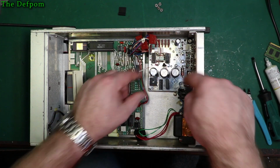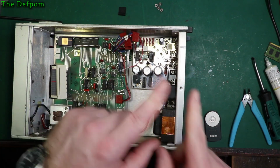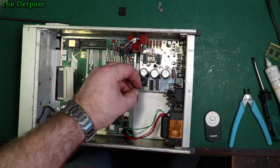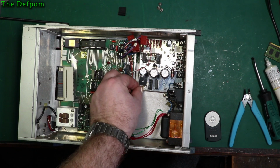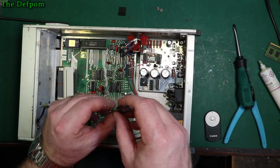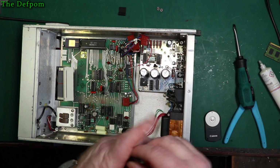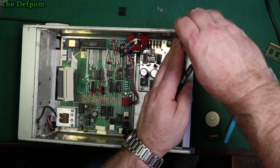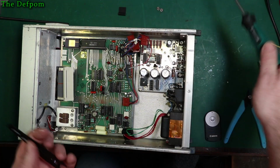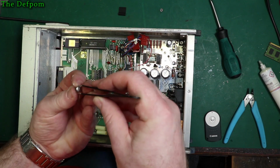So I'll attach the rear screws first, then I'll do the PCB screws after that. I'll put the PCB screws in, but not tight, and then I'll attach the rear screws and tighten those up. That way it definitely lines up across all the screws. And plus, if they're in there, I'm less likely to drop something underneath it and get stuck. Because that happens, and it's always when you finish tightening up the last screw. It's like guaranteed. If something's going to go wrong, that's going to be it.